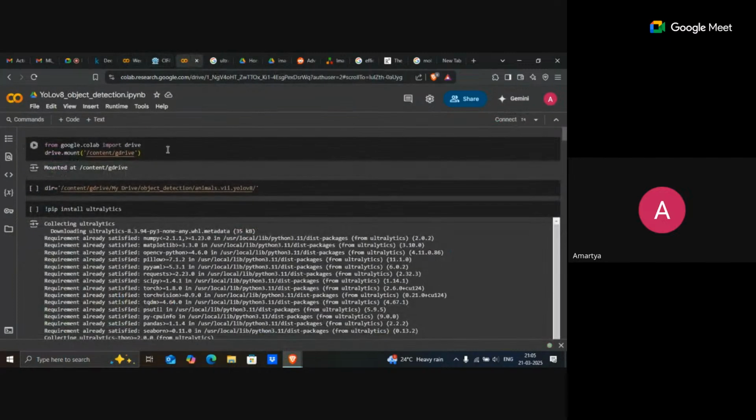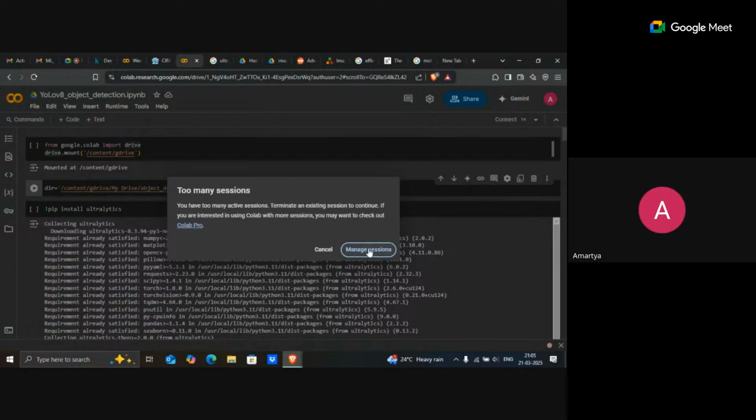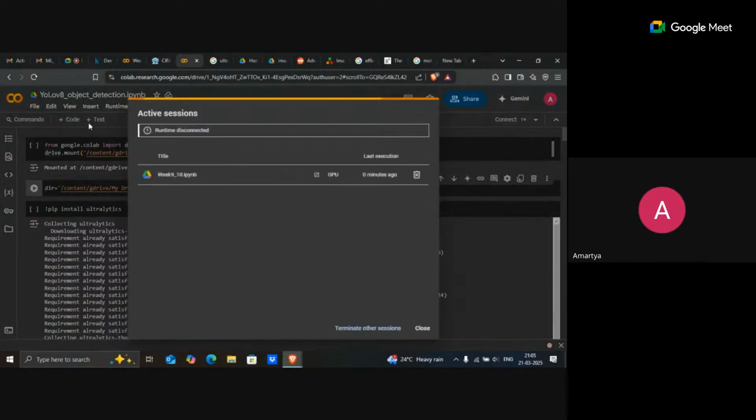Okay. So first I have to mount this on my Google Drive to access the data set. Too many sessions, so I have to disconnect the previous session, otherwise it won't work.